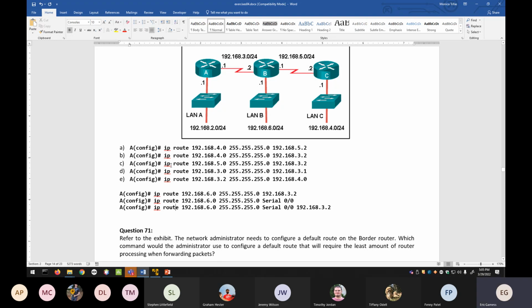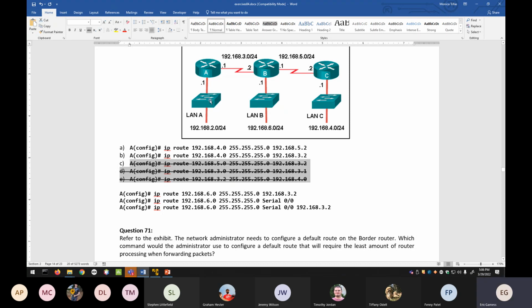So of course, the last three don't correspond to 192.168.4.0, so I can just discard them. Because we are talking here about the network 5, the network 3, and the network 3. We want to tell A there is a remote network which is 192.168.4.0/24. So it has to be one of these two.